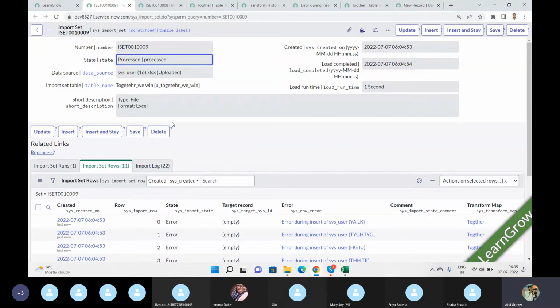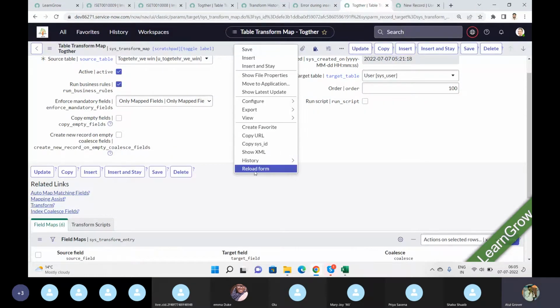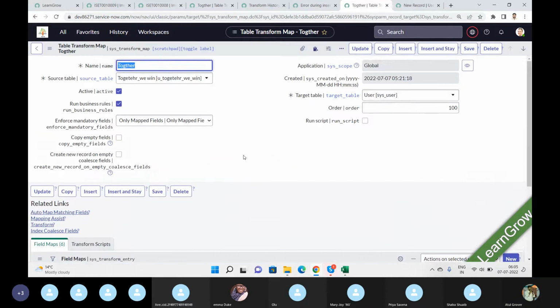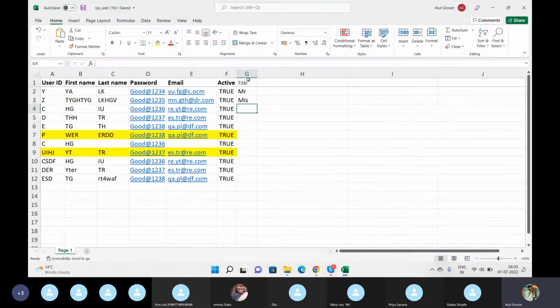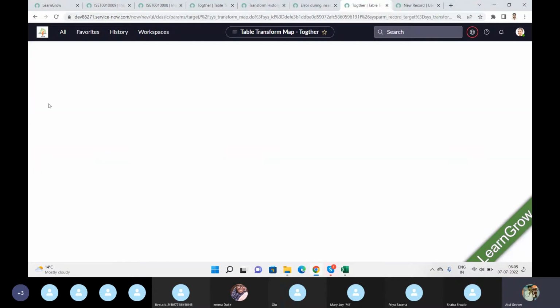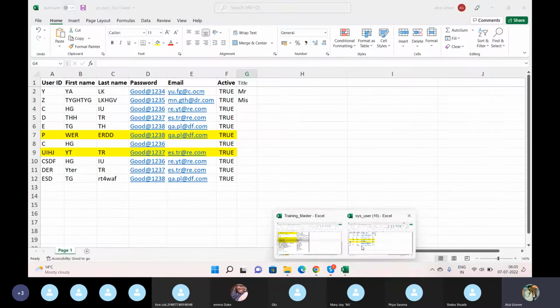Because it's not storing the data. Let's go to this one. Coalesce. Six fields, but in our Excel sheet we have 7 fields. Let's come here and open the mapping assist. Or let me open the user record here.